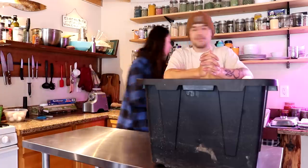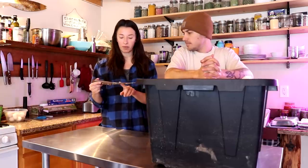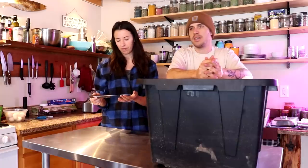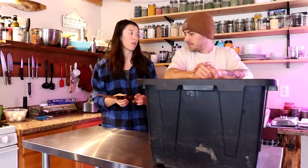Another thing I wanted to mention was this knife that we used for the first time, and it was awesome. I don't know how you pronounce that. Yeah, it's a Victorinox. It's the company that makes the Swiss Army knife. It was really, really wonderful.